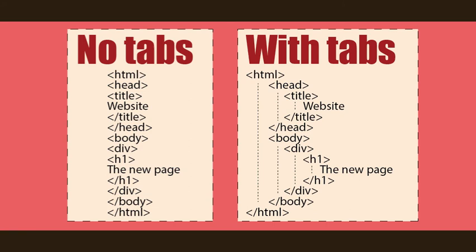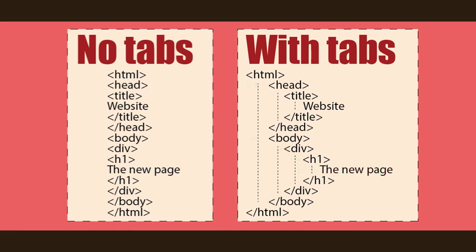The code is much clearer to read as a result, but we don't just randomly add space to every line. Each time we add space or indent a line, it is telling us something about the code. From the box on the right, I can see that inside the HTML code there is the head and the body. Inside the body is a div. Contained inside the div is a heading, and the text is contained inside the heading.